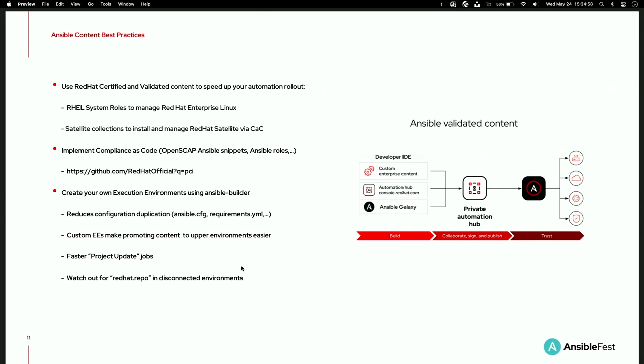The execution environments, we talked about it. So if you are trying to create a custom execution environment, when you create an image, it maps all of the host repositories to your execution environment, and it enables all of them by default. You need to make sure to disable that. Right now, there is no way to modify the Red Hat repo inside the image. So on the host VM, you are going to need to use the subscription manager to disable all the other repositories before creating an image.